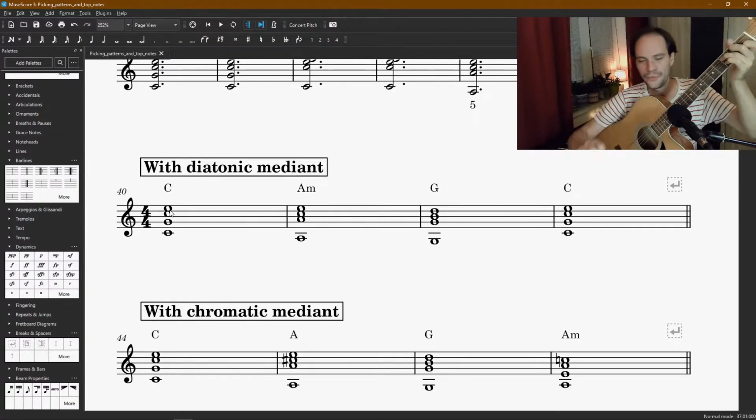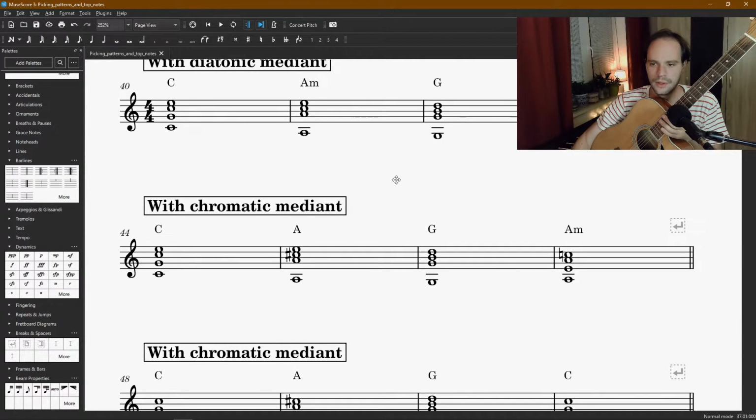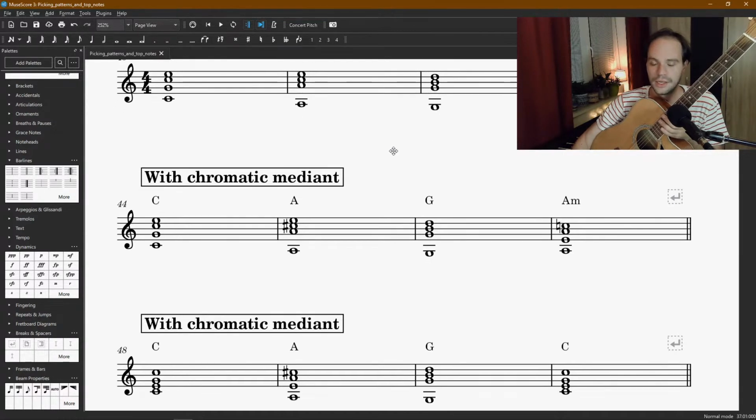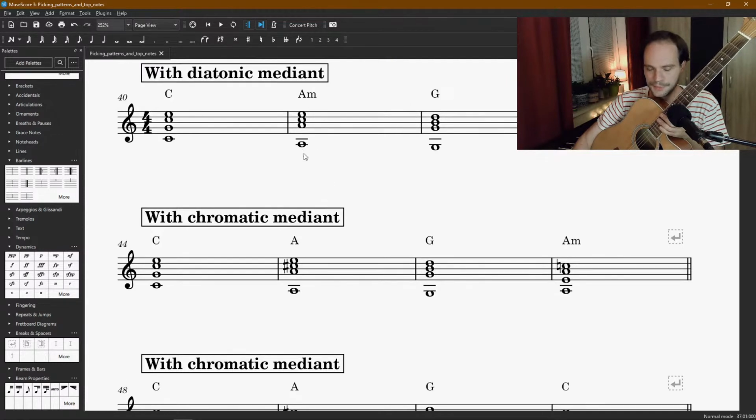Okay, so now what I'm going to do, and we're now on the territory of voice leading even, is keep the top voice the same, so your top note, the melody note. When I keep it the same, then the adjustment here, the C sharp, that's part of our chromatic median, because now we're playing an A major instead of an A minor.